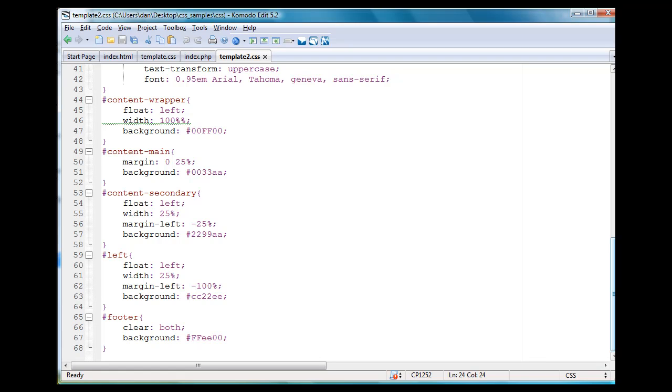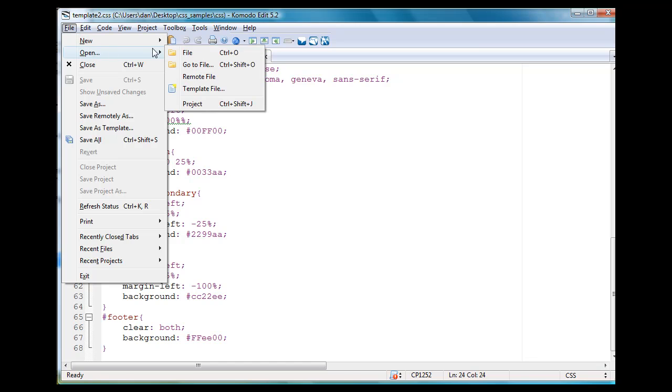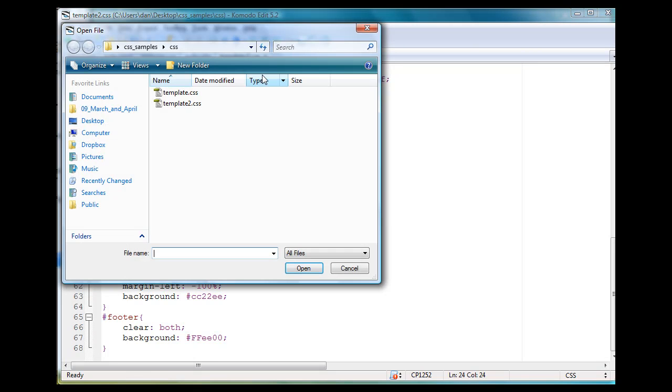Okay. Now, what we want to do is I'm going to jump ahead and start to make this HTML and CSS file a Joomla template because we've got to get rolling. So what I'm going to do is open up that file in the CSS samples, and I'm going to open up my index2.html. I've already done it once, turning it into a PHP file. I'm going to do it again so you can see it.